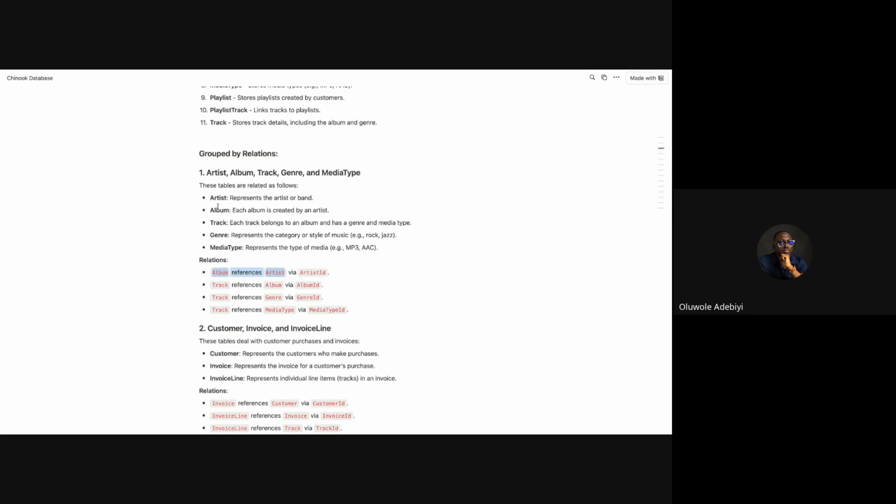I look at this from Spotify's point of view too. If you're doing a Spotify app, it's almost like this, something like this, actually: artist, album, track, genre, media type. And I'm going to give you another example of how knowing how to use SQL can help you in decisions.